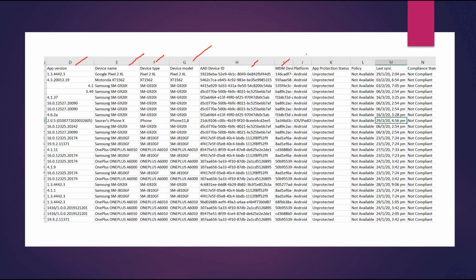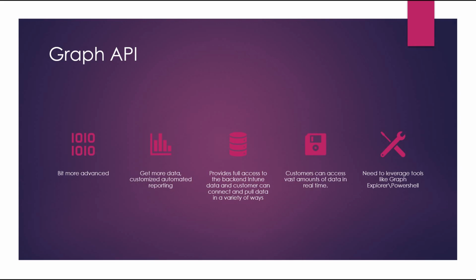ID, the Intune device ID, platform, whether app protection status is protected or not, policies applied or not, and a lot of other parameters. So every time a device checks in, may that be with enrollment, may that be without enrollment, if a device checks in for MAM, then we'll be able to see the check-in over here. Okay. So that is all there is. I mean, we can do it from the portal level.